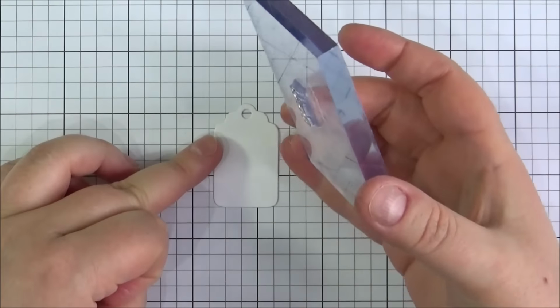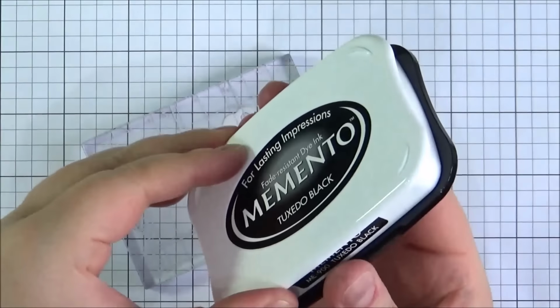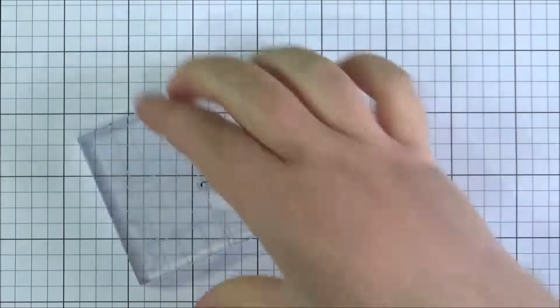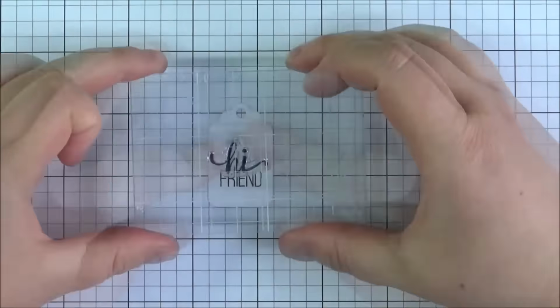So I'm just inking up the Friend portion with some Memento Tuxedo Black ink, and then I'm going to stamp that down onto the little tag, and then I've got the Hi portion, and again inking that up with the same ink, and then I'm going to stamp that down. Just lining it up there and stamping down.